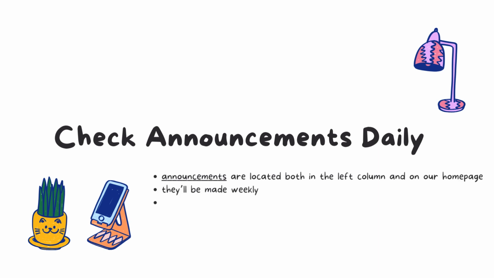The first thing I would like to call your attention to are the announcements. The announcements are located both in the left column and on our home page. Once again, if you see an underline, like where it says announcements here on this page, that's a hyperlink. So if you're having difficulties locating the announcements, click on that and it'll take you directly to our weekly announcements.